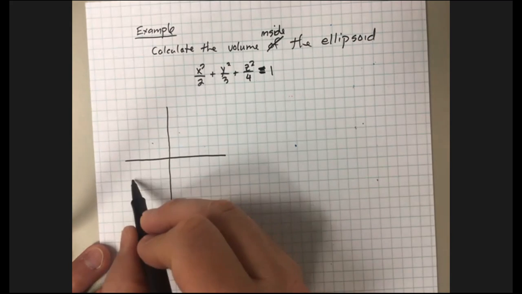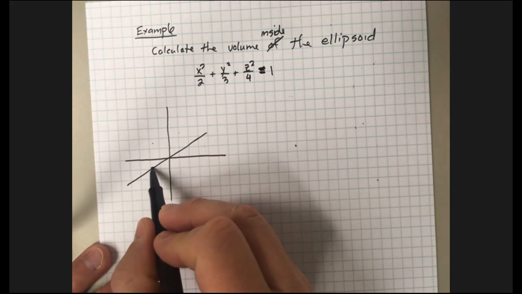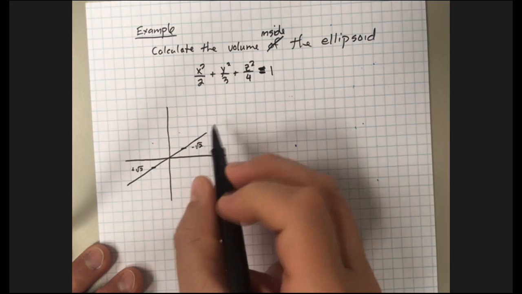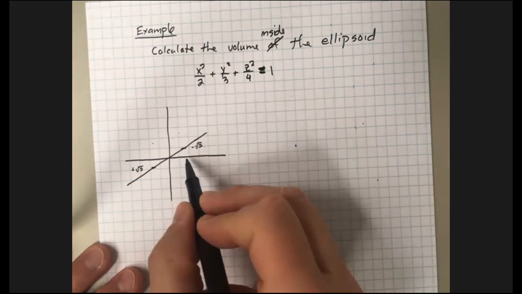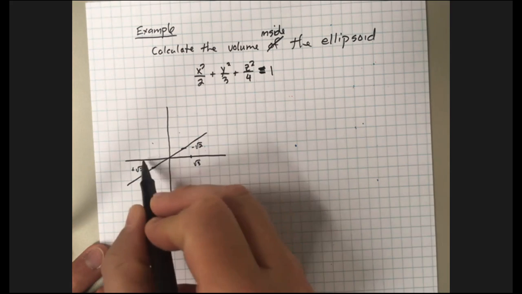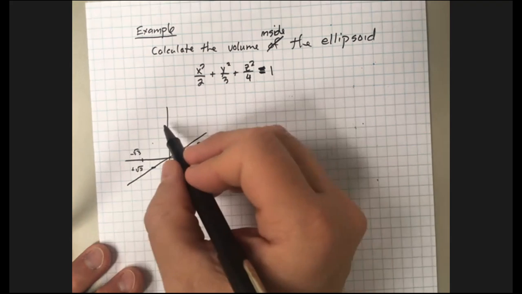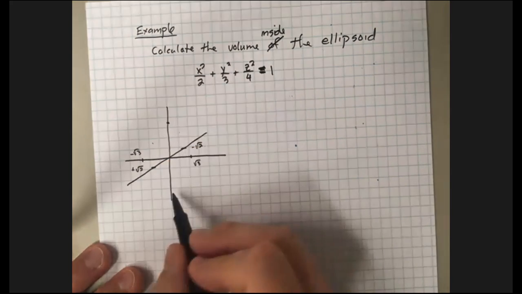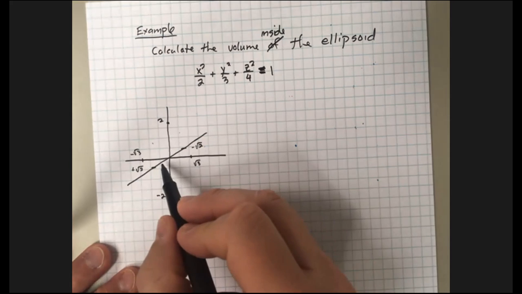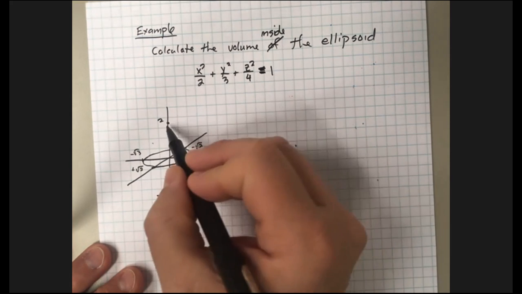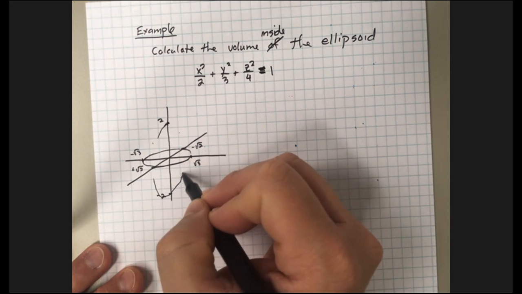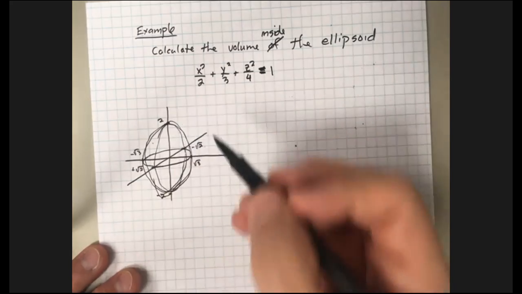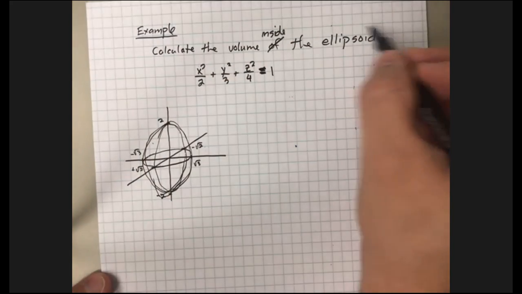That's your choice. So let me take a crack at drawing this. Just x goes from 2 to minus 2 root. Remember, this is the intercepts rooted. Y goes from 3 to minus 3 root. And z goes from 4 to minus 4 rooted. That means from 2 to minus 2. I'm not trying to cleverly indicate scale or anything like that. I'm just trying to draw kind of an egg or ellipsoid in space. That's a horrible ellipsoid. Calculate the volume R inside the ellipsoid.